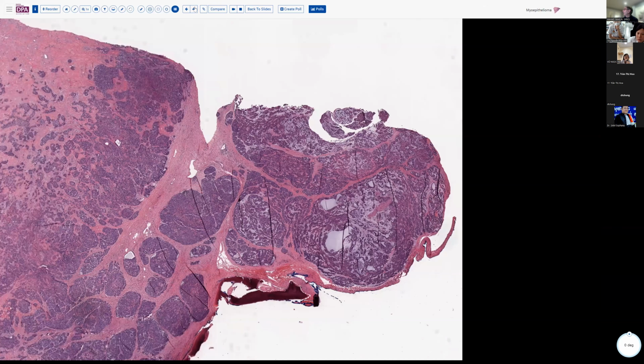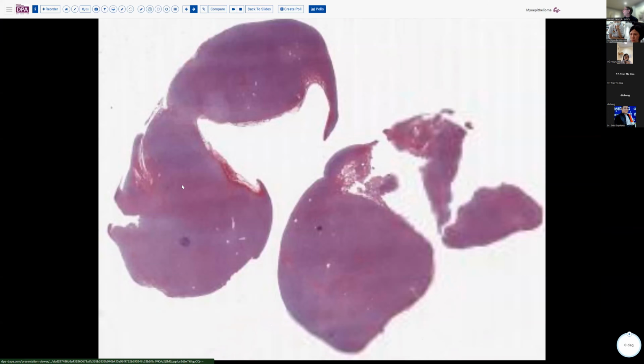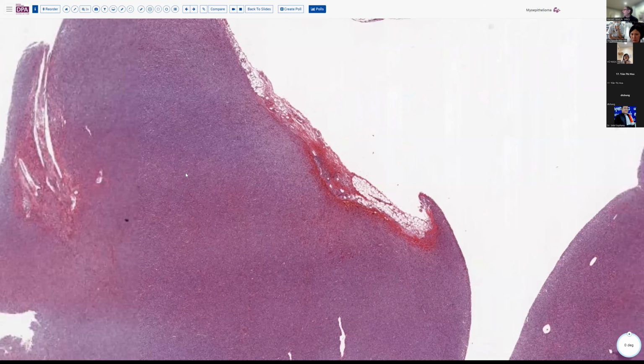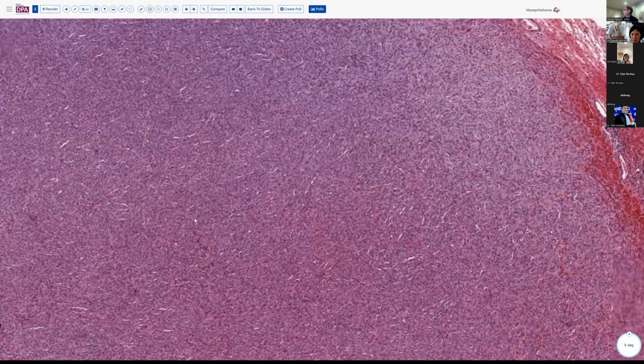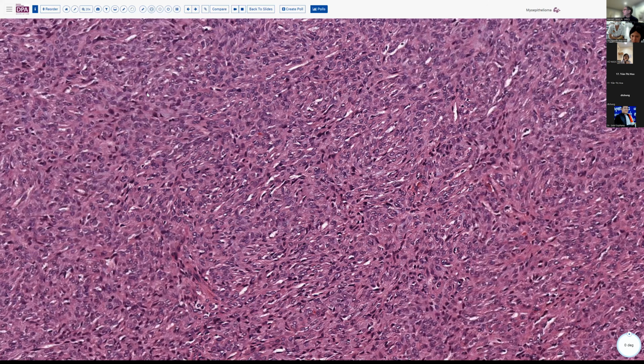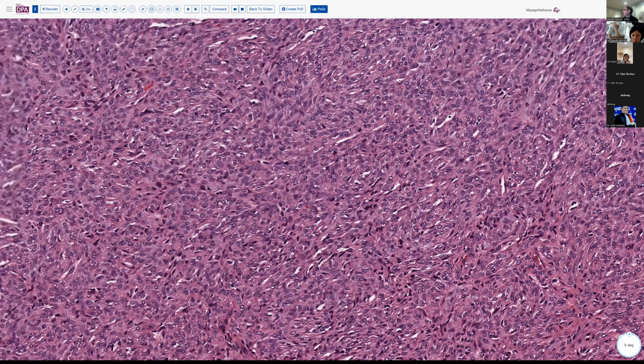Okay, so let's go on here to the next one. One more myoepithelioma, a little bit more of a diffuse pattern. This one partly shelled out. And notice this one doesn't have that very prominent myxoid change that we saw in the others. This is more of a pure spindle cell type of lesion, sort of a spindly nested type of tumor.